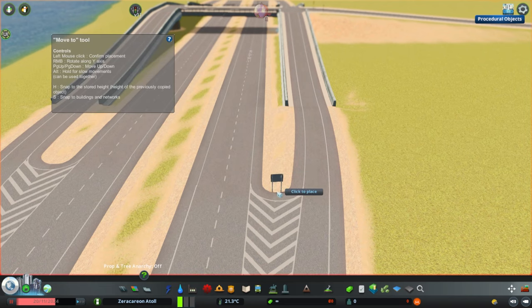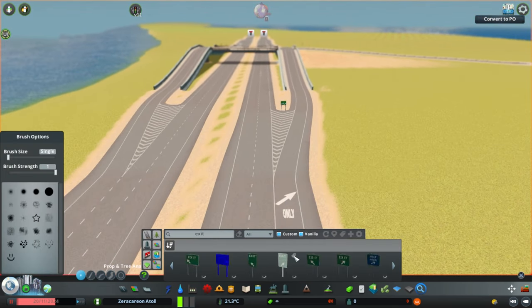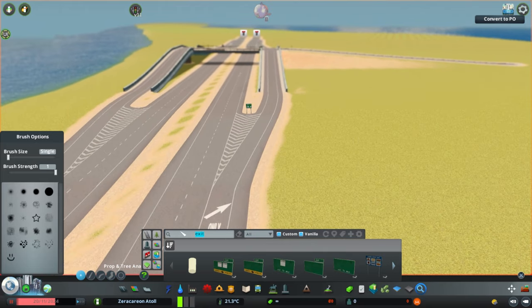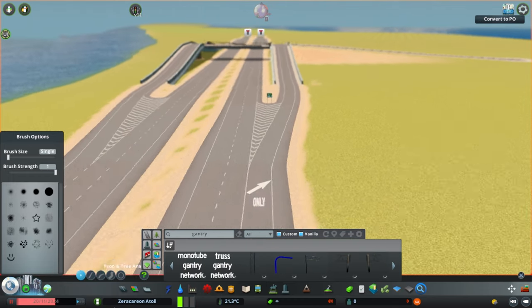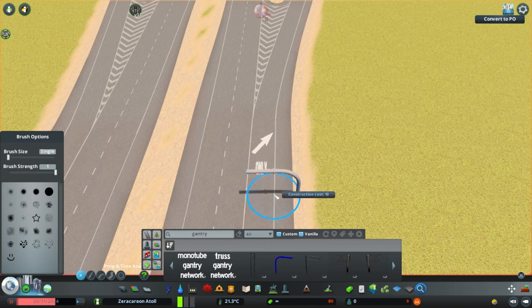And of course, given the procedural objects, I kind of have to make the sign and everything like that out here. Eventually, I did decide to do the gantry. Procedural objects with the gantry are generally pretty tough, but once you get the gantry working, I think you can make some pretty interesting things out here, too.